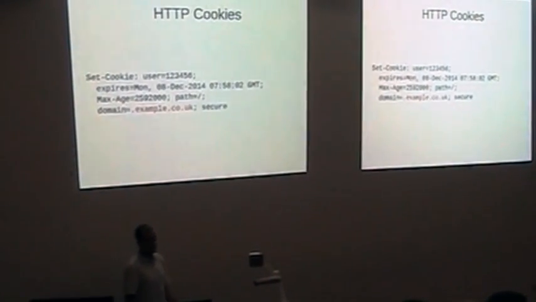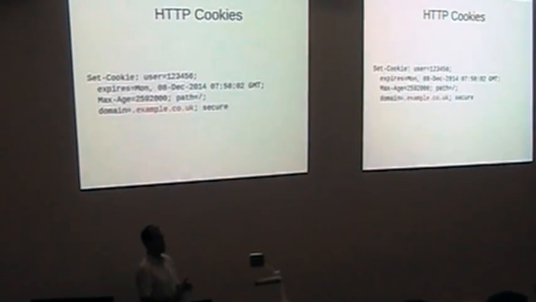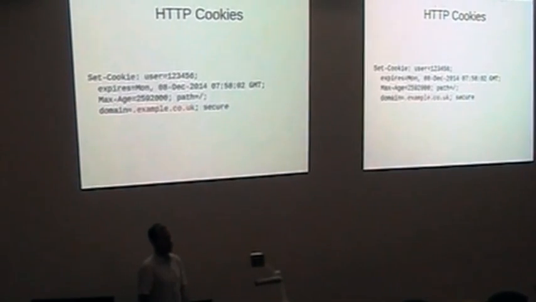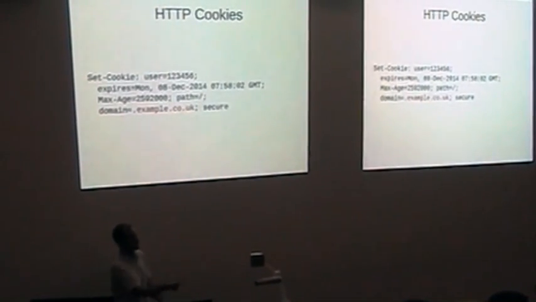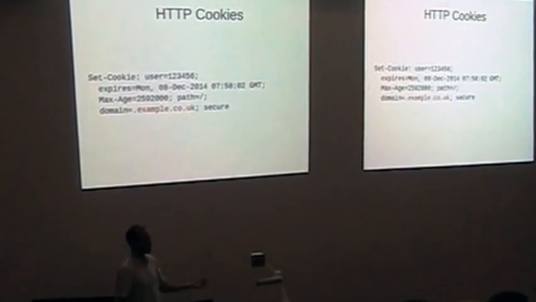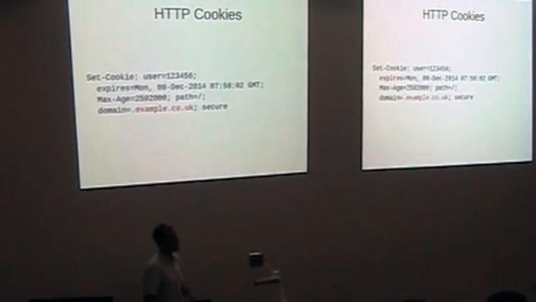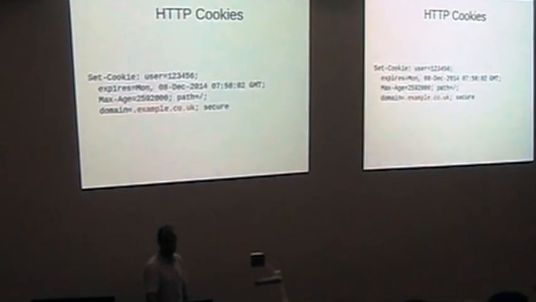Now, there's not someone who owns .co.uk. People own their own domains under .co.uk, such as example.co.uk. So we need to use different rules if we're dealing with cookies securely, depending on what the top level domain is. And there are a lot of top level domains nowadays. You can buy a .london domain, a .horse domain, as well as a .com domain that we've seen for years and years and years. And keeping track of this is difficult.